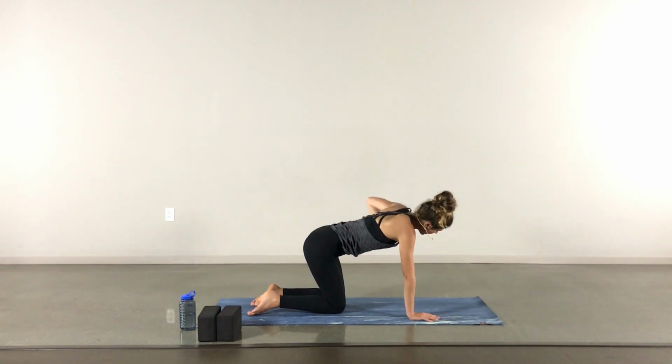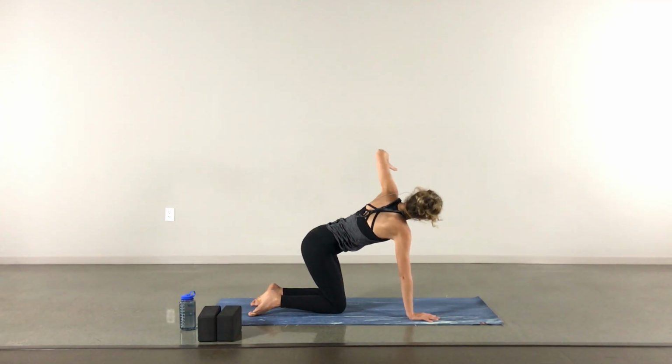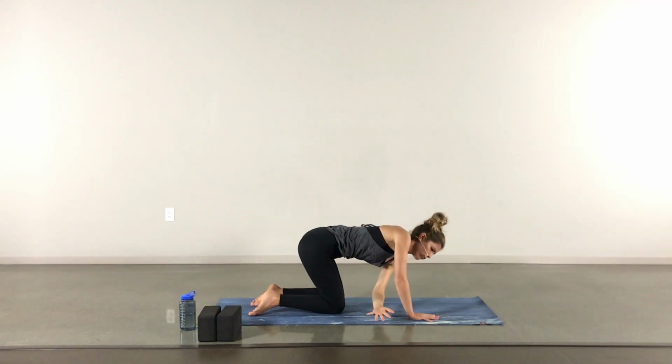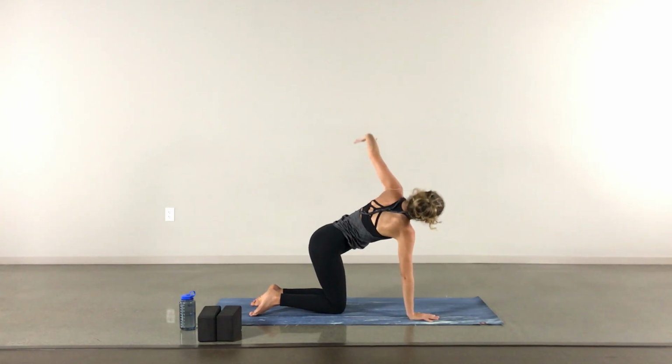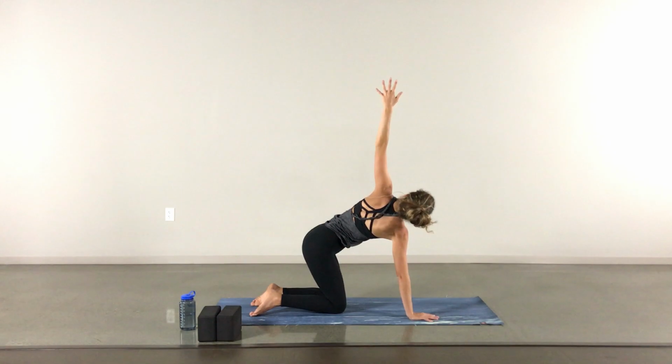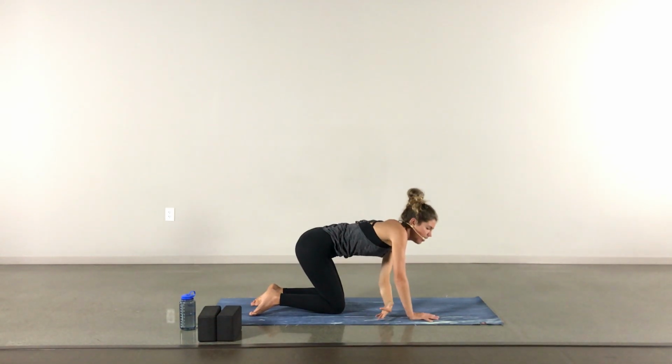And on our inhale, lifting that left arm towards the sky, but then bend in the elbow just to focus on getting those shoulders towards each other. And exhaling to thread and hover. Inhaling left arm back to the sky, maybe straightening it this time. Exhaling all the way through.